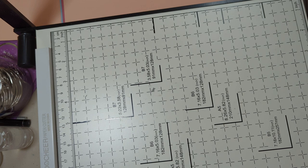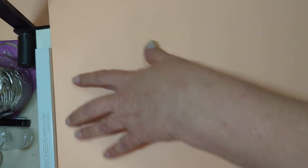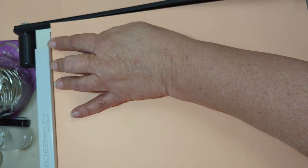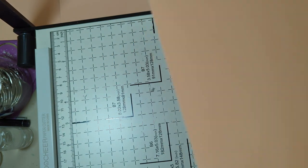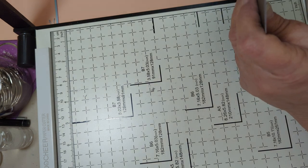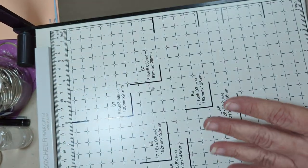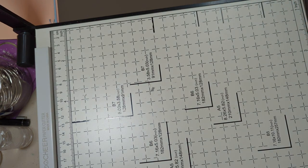I'm using a paper cutter just because I think it'll be quicker with this cardstock and doing this many sheets, where with a trimmer I'd have to do each one at a time. Still taking long enough. These papers are all Neenah, and I hate using basically the rest of the pack here, but I think I'll appreciate the planner enough that it'll end up being worth it. I hope they have enough. 9.